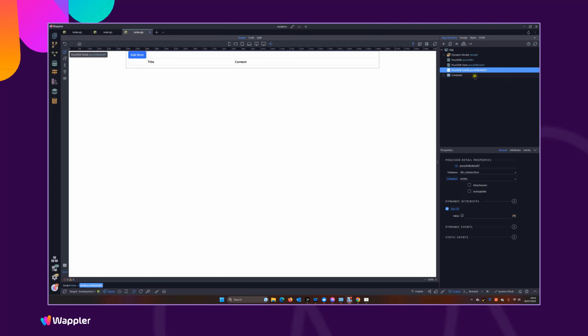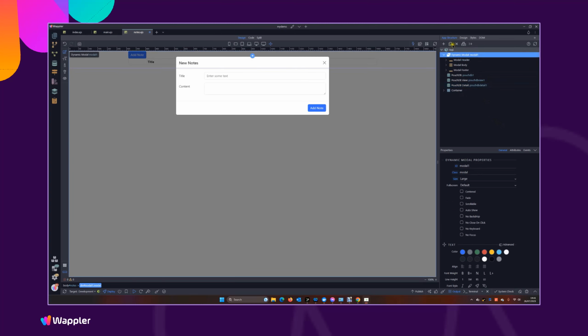To deal with this, we're going to need another modal, and basically the modal is going to be exactly the same as the previous one. So I'm just going to duplicate that in modal 2. I will tell you that off camera I have cheated while I've been doing this.